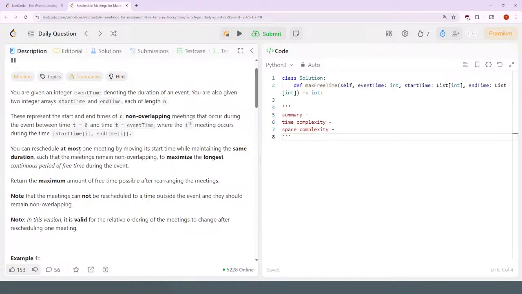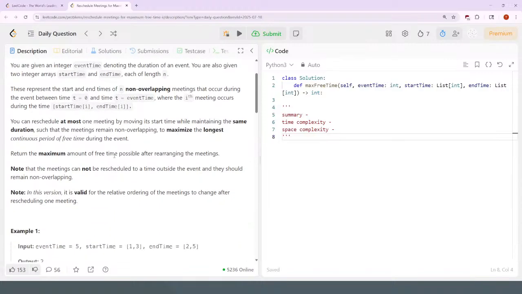You can reschedule at most one meeting by moving its start time while maintaining the same duration, such that the meetings remain non-overlapping, to maximize the longest continuous free period of time during the event. This seems like the exact same as yesterday.